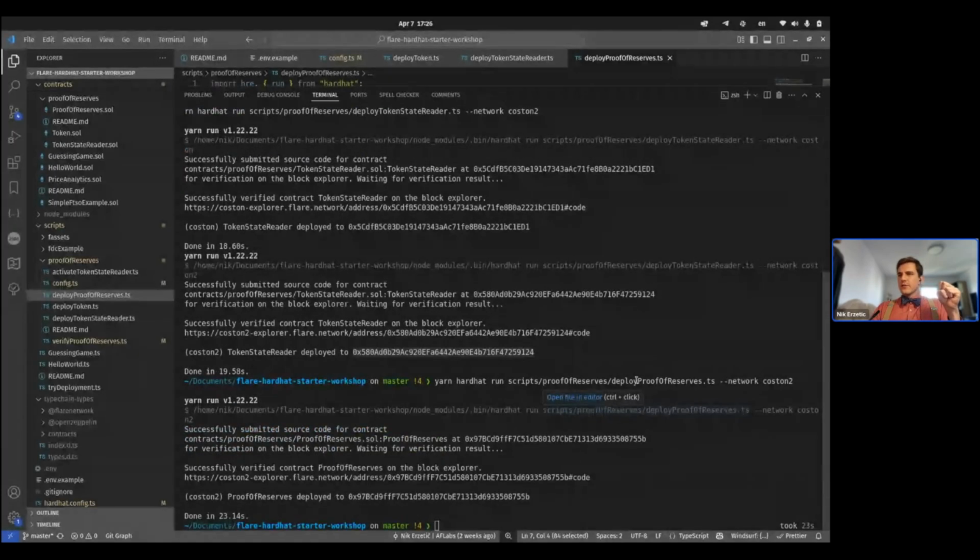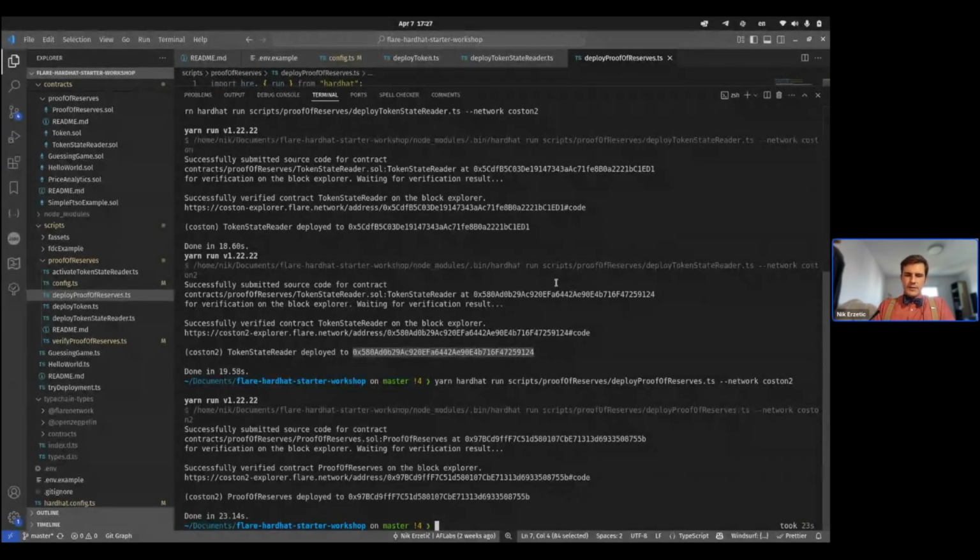There's a question: what changed with custom 2 versus custom 1? Okay, so real quick, Flare has 2 official mainnets: the Flare chain and the Songbird chain. The Songbird chain is a canary network for Flare, and then custom 1 and custom 2 are the test chains for each main chain. So custom 1 is the test chain for Songbird, whereas custom 2 is the test chain for the Flare mainnet.